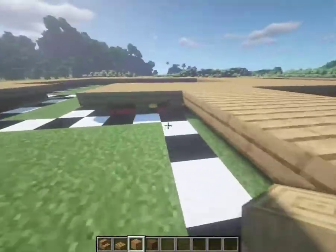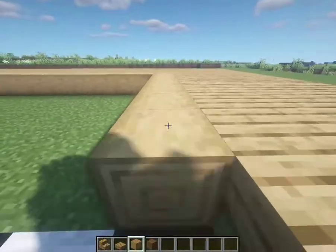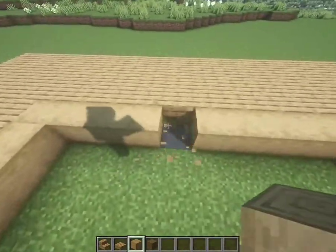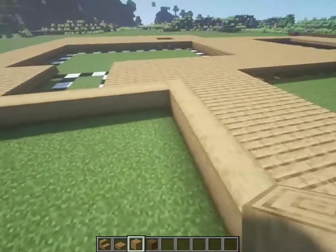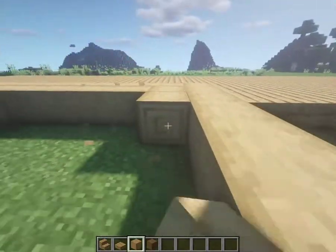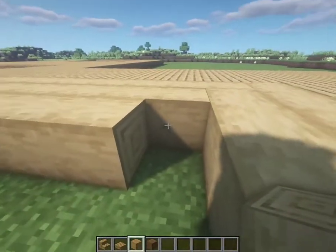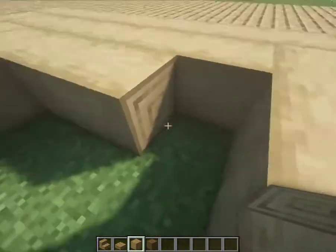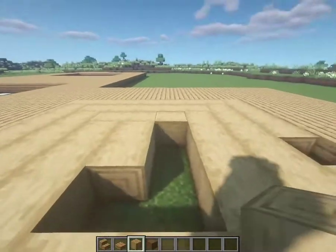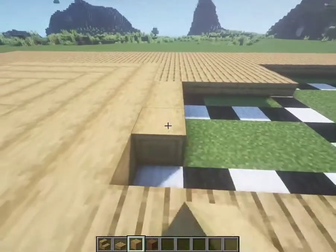Take some strips of spruce log and place them like this in a spiral form. Oh, and remove this and this, and continue making a spiral, some kind of spiral. And we got a tatami floor, like in Japanese houses.